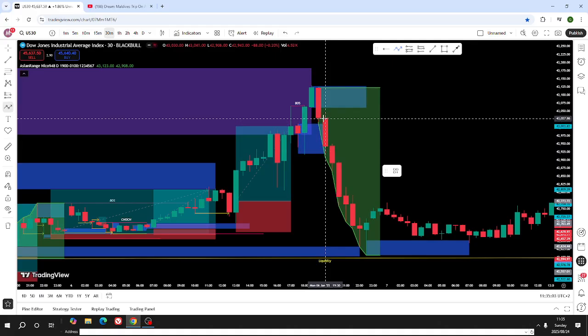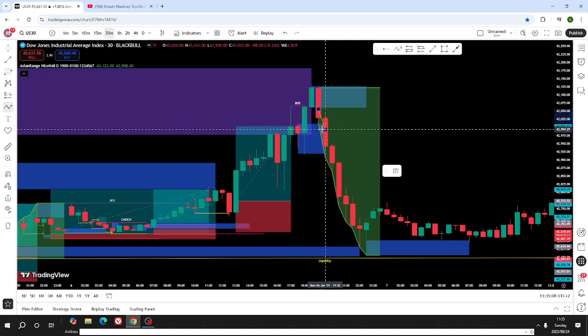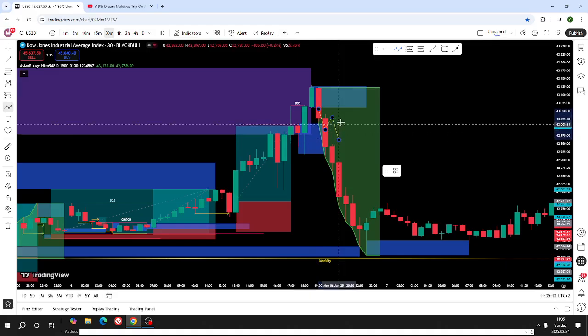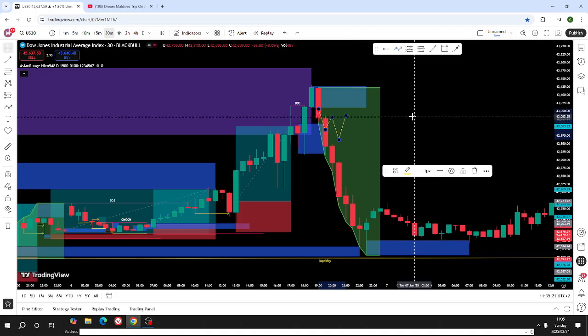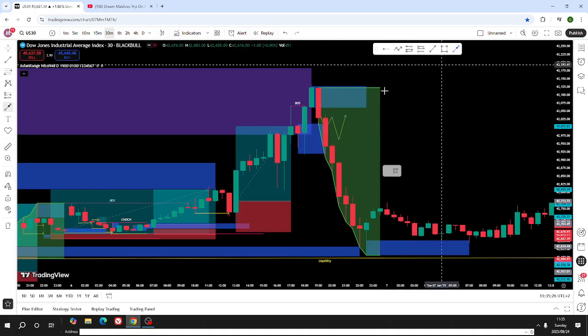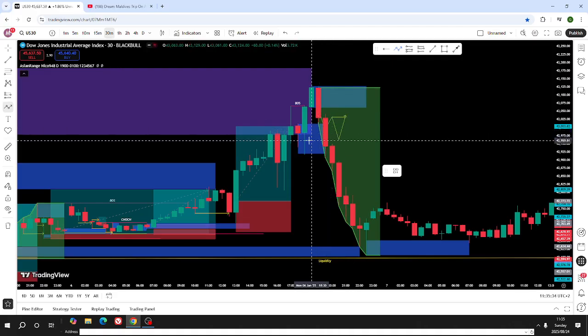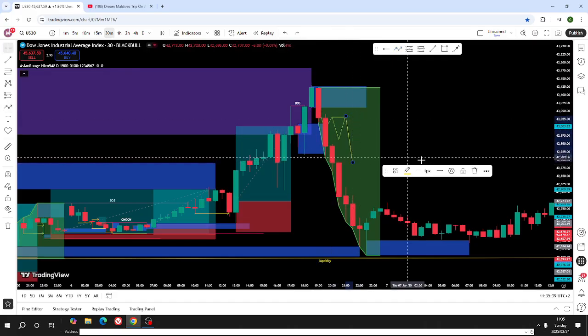So what did we need? As you can see, this is an order block, so we needed to see the market coming back in here. After the market comes back in here, we needed to see maybe a failure of this high. What is the failure of this high going to say to us? It is going to say we now have a previous high sweep. If we have a previous high sweep, and we also tapped into our order block, this will mean that the order block is fake, then we're going towards the downside.